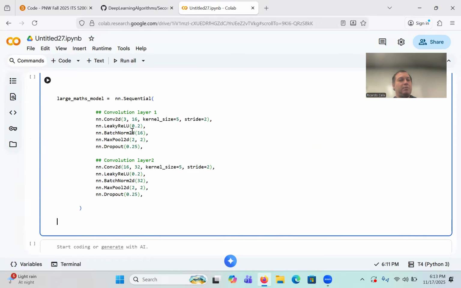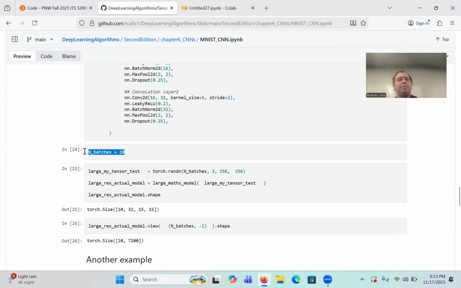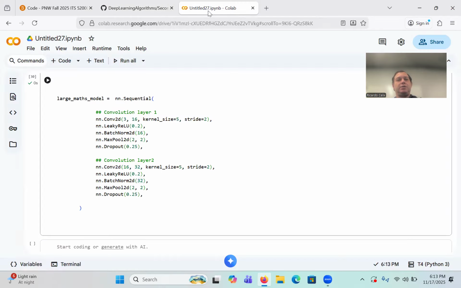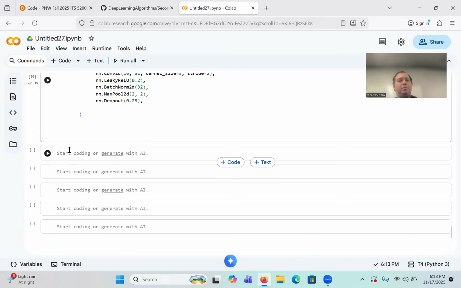And there's a whole bunch of ReLUs and so on. And then here, this is 16, so this has to match over here. That produces 32. Max pool, so this is essentially the whole neural network. It takes in a tensor as input and produces something after a lot of processing. So let's see what that looks like. I'm going to do batches of 10 here just to illustrate this further.